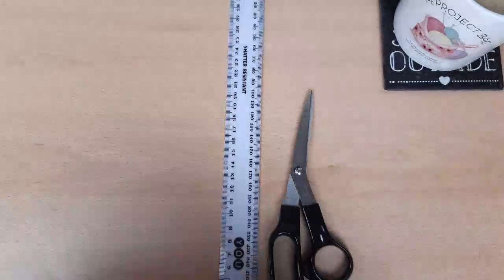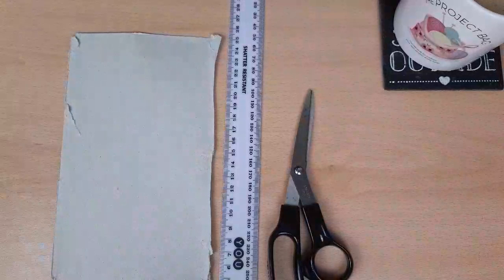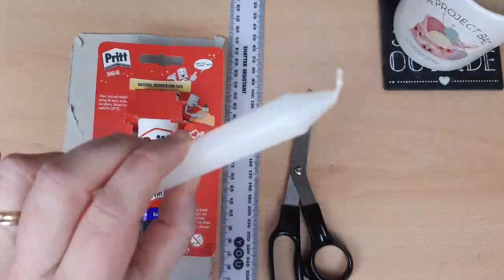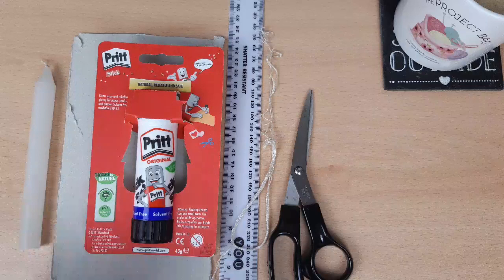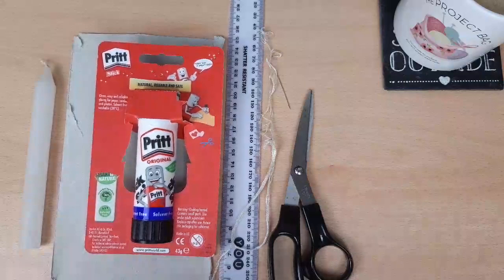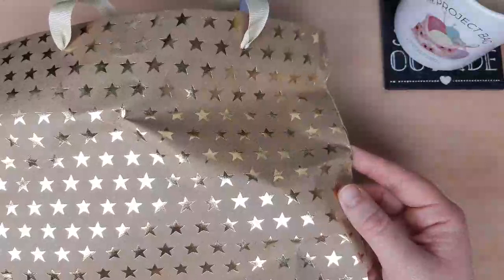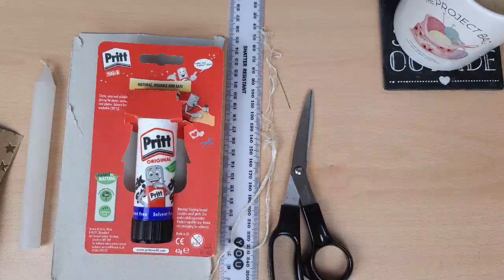You need a bit of cereal box. You can see what I've used there. Some glue. Candle or tea light, either will do. Thread. A needle. Some cover paper. It may be some KCC, but anyway, enough about that. I pay for enough stationery over the years. And then you will also need some paper to put on the inside of your mini album.